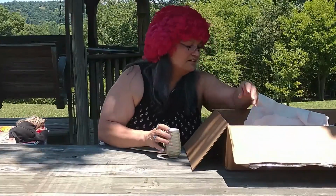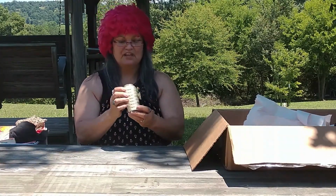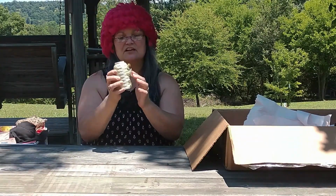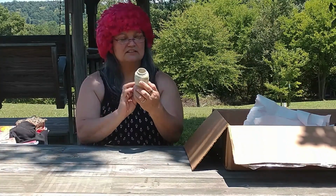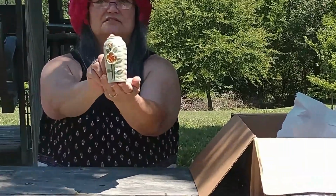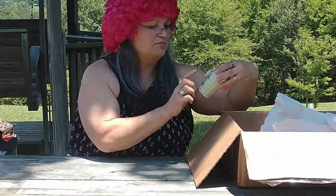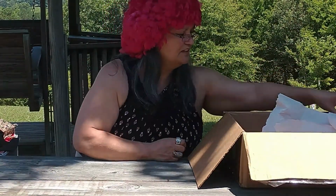Okay. This is stamped made in Japan. Another vase. Has a $1.49 price tag on it. It's in excellent condition. Nothing is chipped. Nothing is cracked. I don't even really see any crazing on it. But the colors are so vintage. Just adorable. Just a nice little bud vase. Pretty rose. I would say that's a rose and a rosebud. I need to clean that up, definitely.